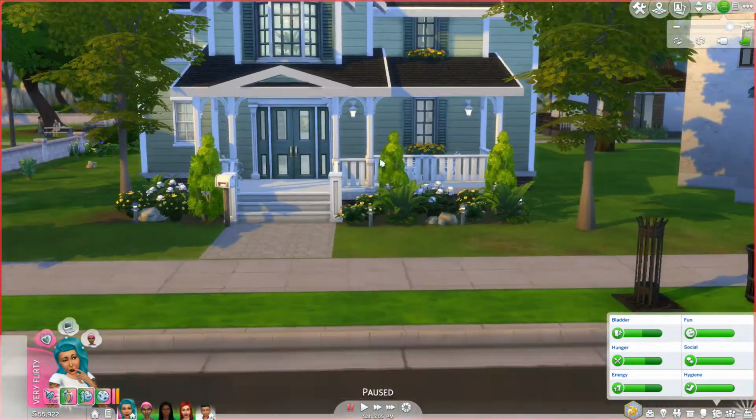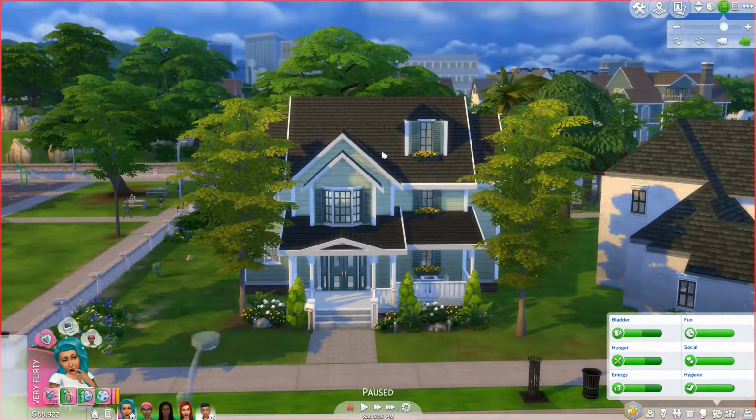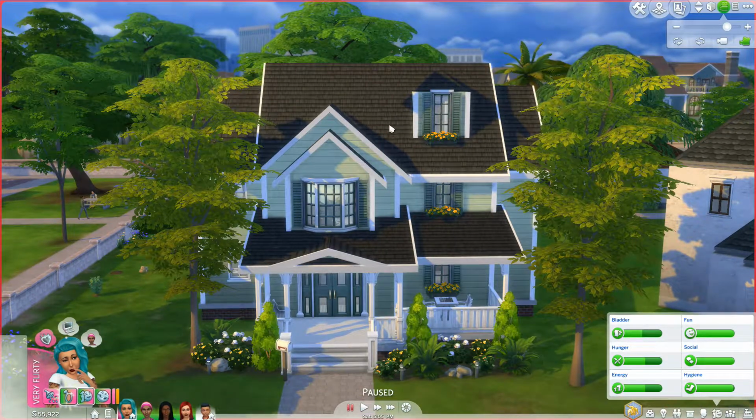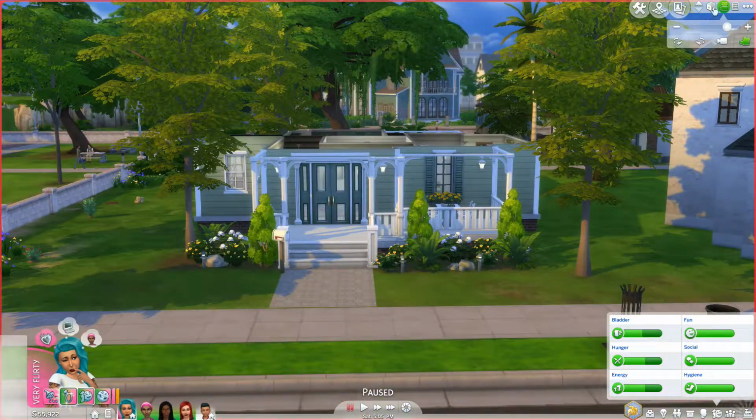This is their new home sweet home. Isn't it lovely? I love this build. I really wish I wrote down the name of the person who did it, because we all know it wasn't me. Just like Shaggy, it wasn't me. But she got me on the counter. Okay. But anyway.